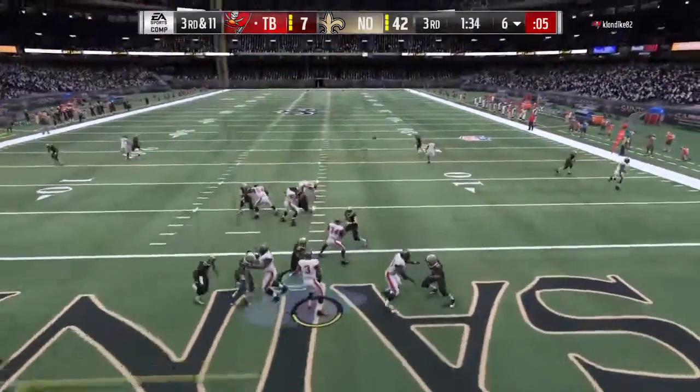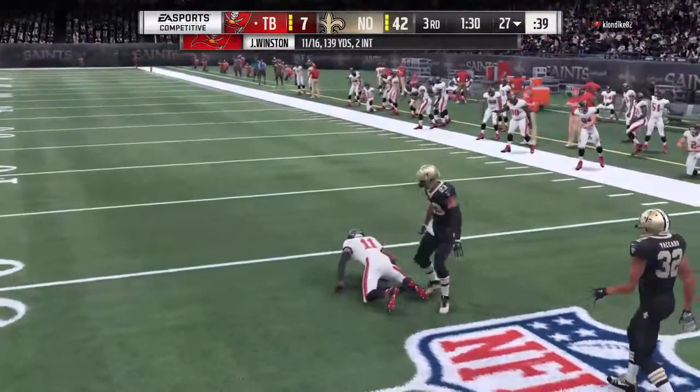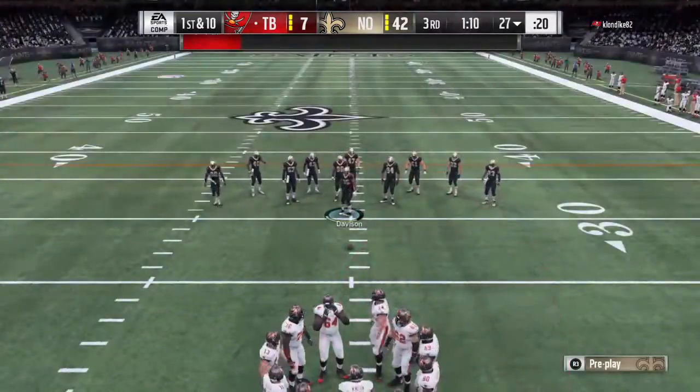Working out of the gun, Winston. This is caught by Jackson, and they're going to get this one up past the 25. A good pickup there, a 22.